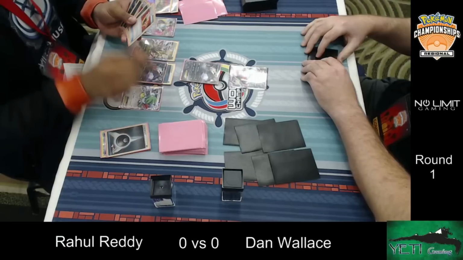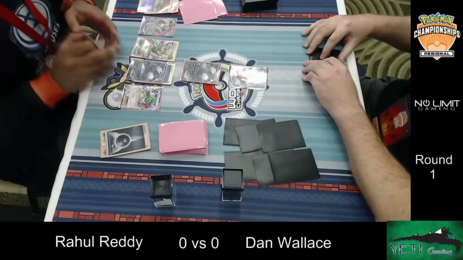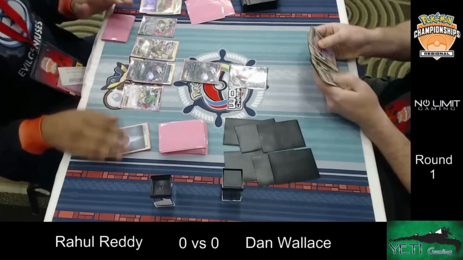Oh man, that is perfect. He's got the Flowstone on the Trubbish. He does not have a supporter card in his hand. There is a ton of Darks, but no Flowstone. Nothing to retreat that Darkrai. It's stuck in the active spot right now.